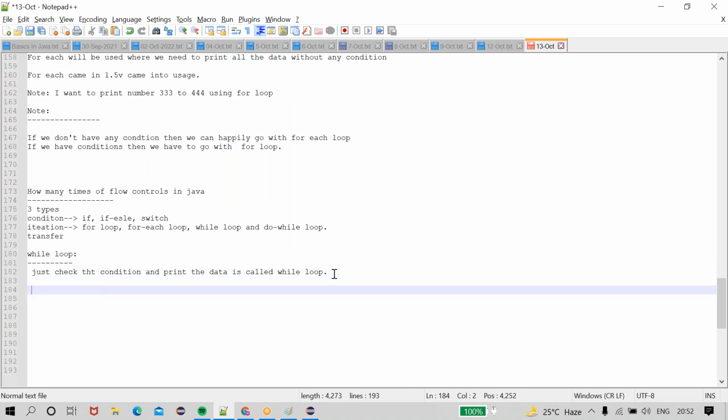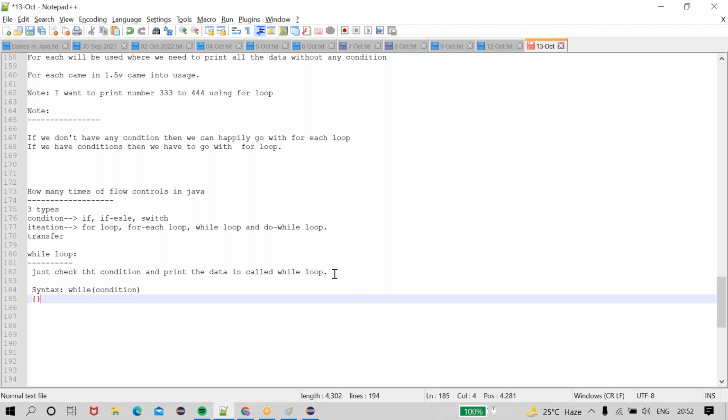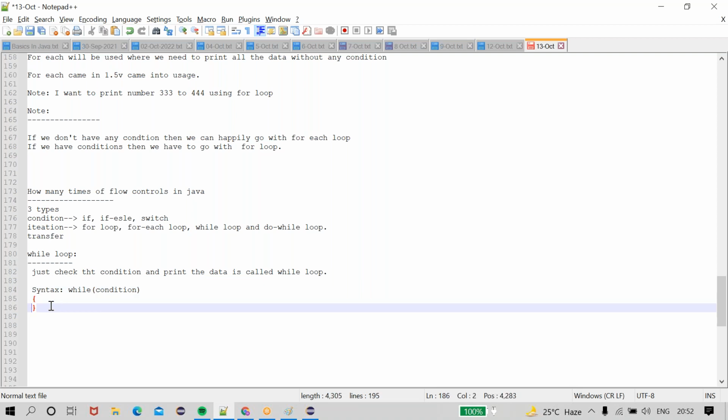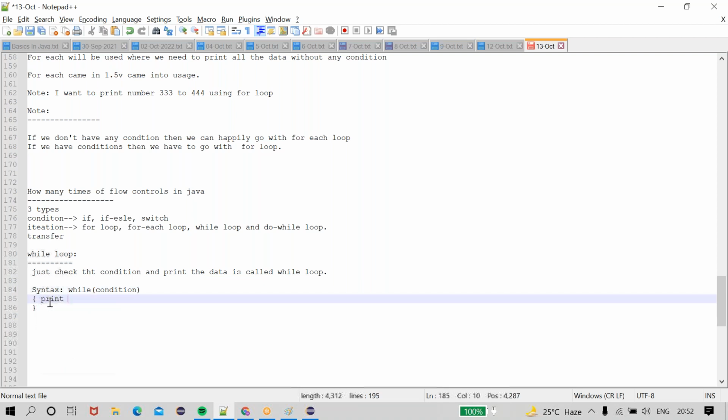Make a note. See how it looks. I can explain it like a syntax. While this is the condition, then print the data, print the body.